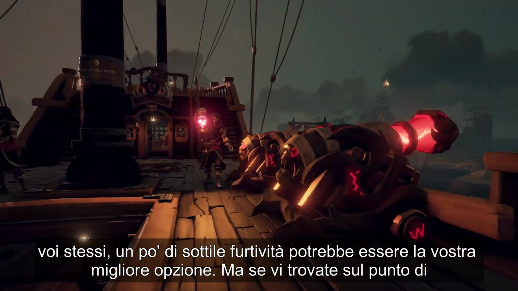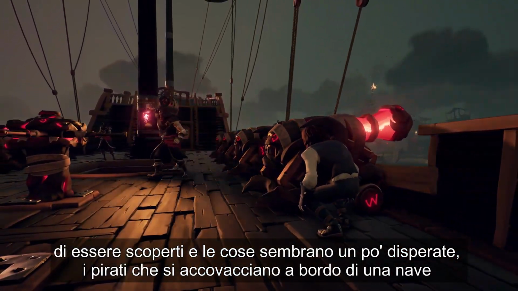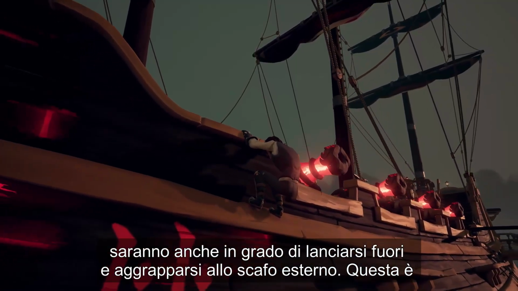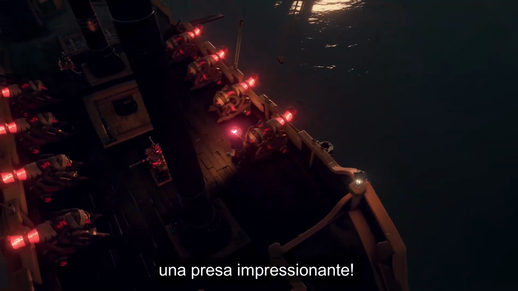But if you find yourself on the verge of being discovered and things are looking a bit desperate, pirates who are crouching aboard a ship will also be able to fling themselves over the side and grab hold of the outer hull. Now that's some impressive grip strength.